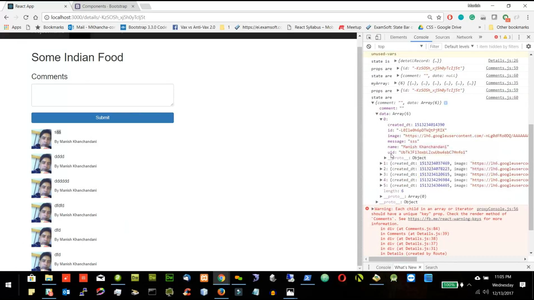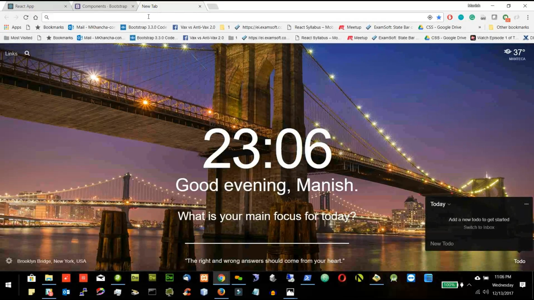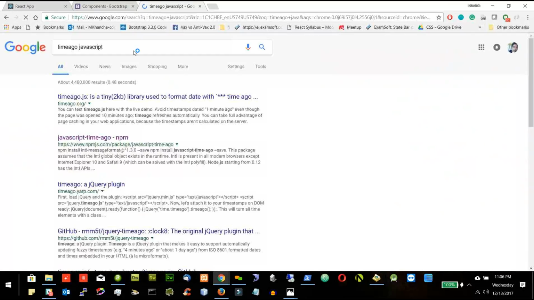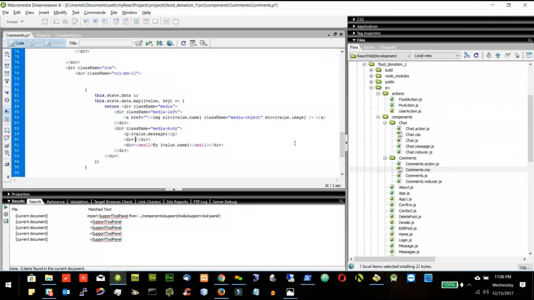So maybe we can say created date. The created date should be converted into time, like five hours ago, something like that. There are many functions available, I'm pretty sure. In JavaScript I have found one, but many are available. There is moment JS as well.